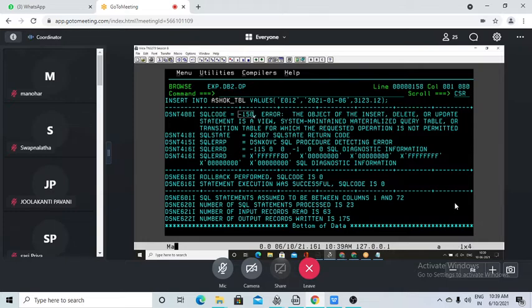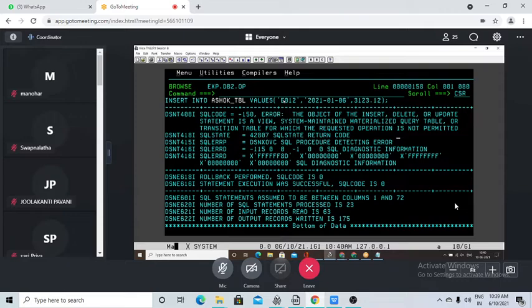The object of insert, delete, or update statement is a view, system maintained materialized query table or transition table for which requested operation is not permitted, right? So why is it happening? Minus 150 error is coming. Why is it happening? My question is that why is it happening?